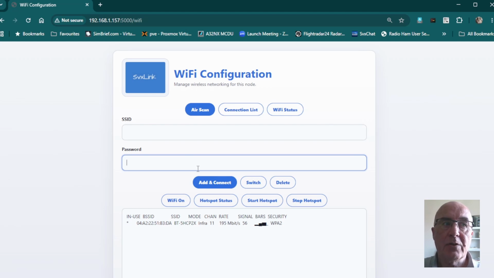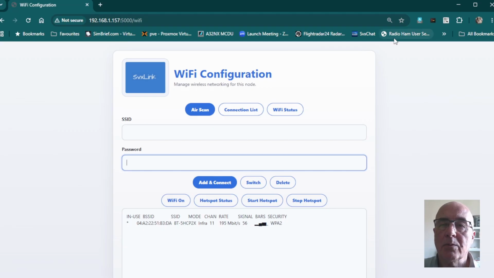Once you've done that, you can click on Add and Connect, and shut down your current device, because your hotspot will now connect to your own home Wi-Fi. And then you can go and do exactly the same thing.